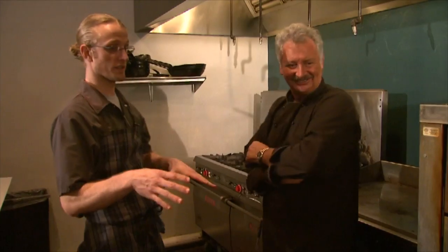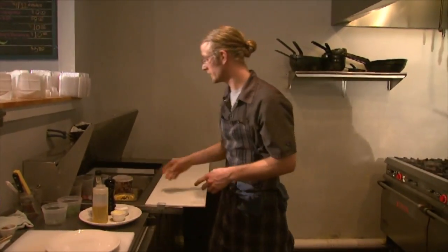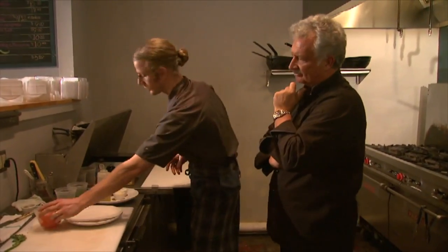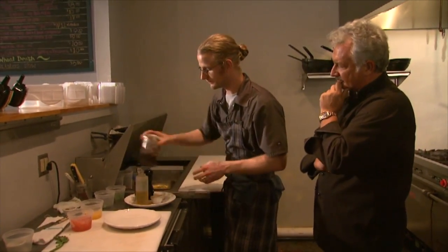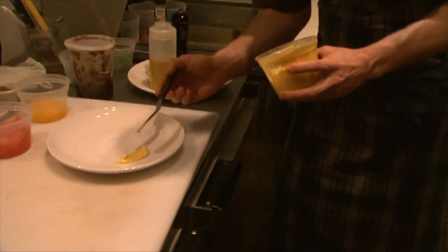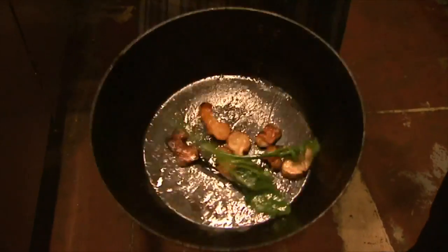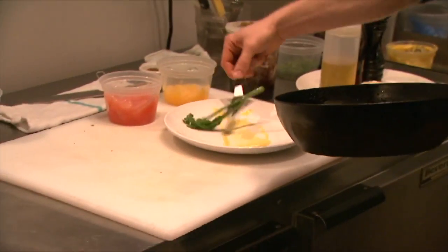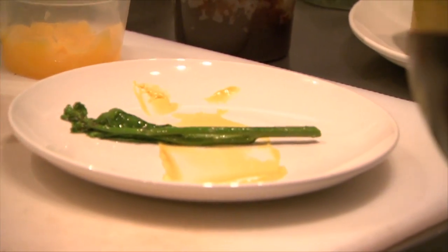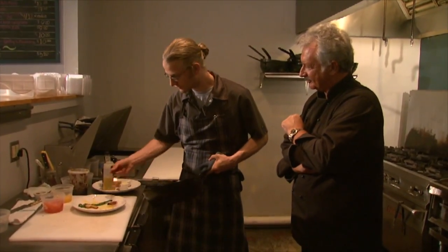They smell good. At this stage of the game we're not too far out. I'm going to pull the plate for plating. The other components of this dish: we've got some ruby red grapefruit, some navel oranges — I love shellfish with citrus — our onion jam, and then I've got a Meyer lemon emulsion, a little smear as we say. We're going to take this local tatsoi, just enough to get it warm, and hit it with a little salt and pepper. With sunchokes, kind of like a potato, you want to over-season them. We're just going to nonchalantly let the plate provide the canvas — casual elegance — and let things fall where they should.